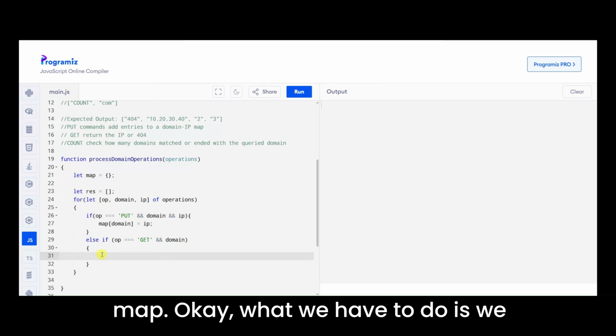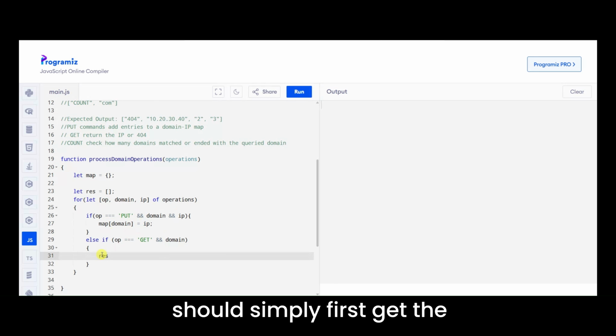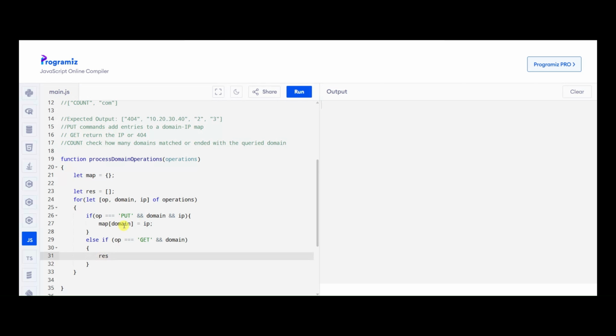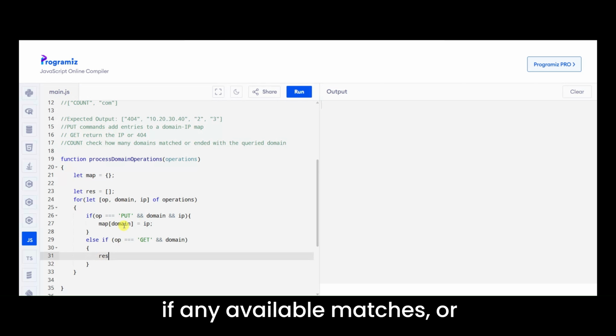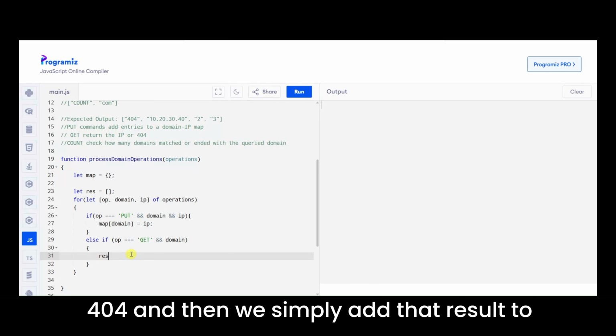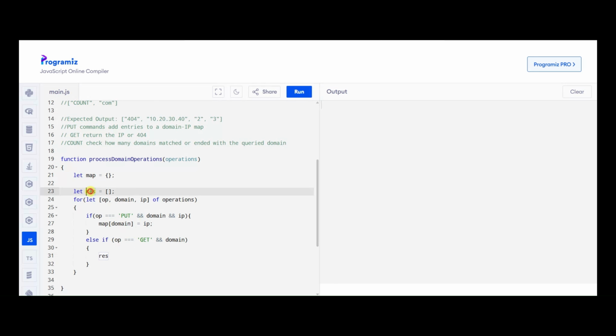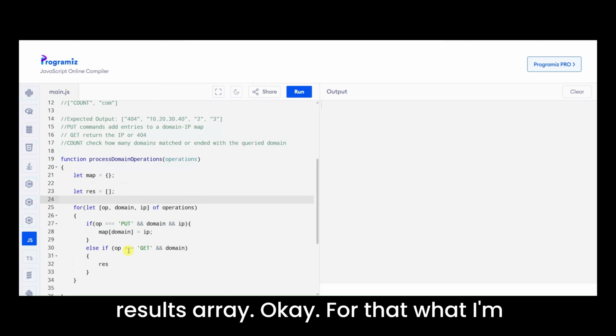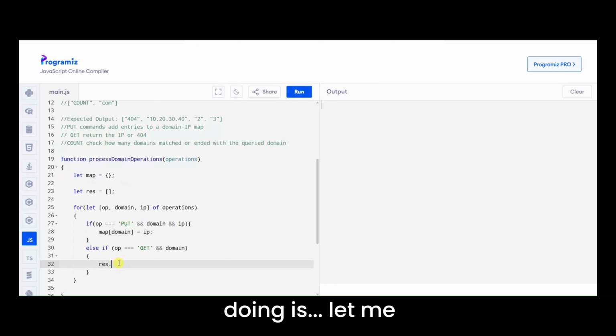We should simply first get the IP address, and then if any matches are available, or 404, we simply add that result to the results array. For that, what I'm doing is res. Okay, let me make it results.